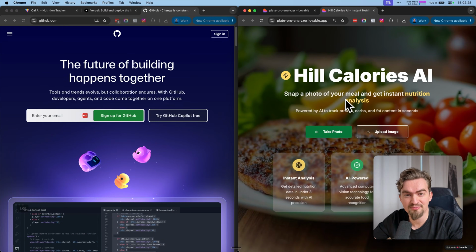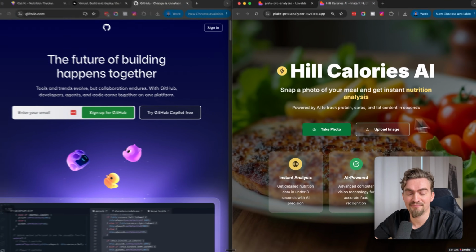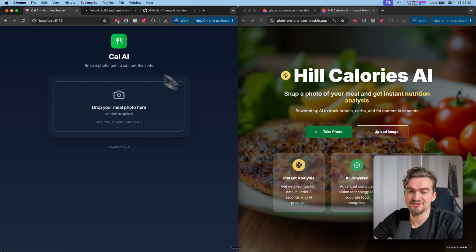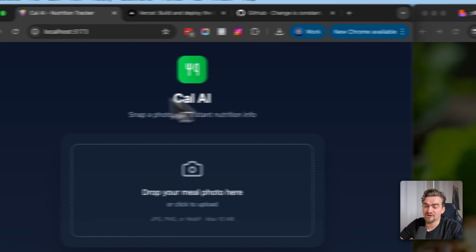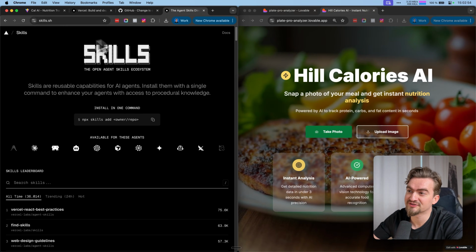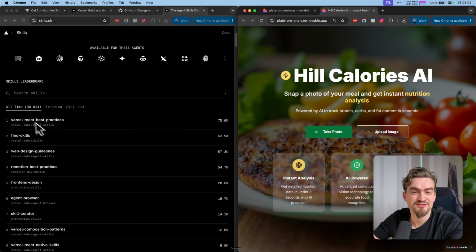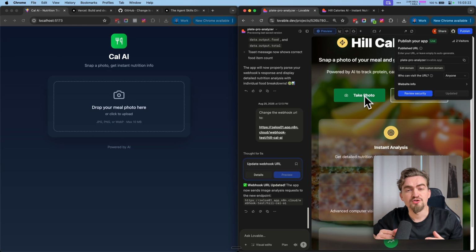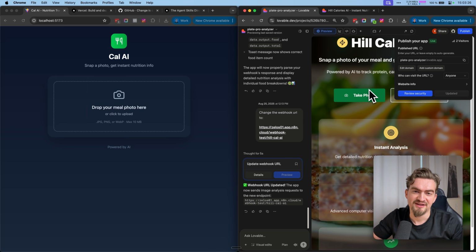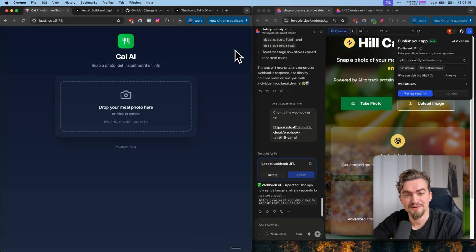And since we use n8n in the background, this whole thing is already up and running, while this one needs much more steps. Additionally, I have to say that Lovable makes much better design than Claude Code, even though I tried to use Claude skills, especially for web design. But it was not as good as Lovable, I would say. So for quick prototyping, I recommend to use Lovable, while for more complicated and sophisticated apps, I prefer to use Claude Code, but it needs more setup and knowledge to use compared to managed services like Lovable. And now in the next step, I will show you how to install Claude Code from scratch.